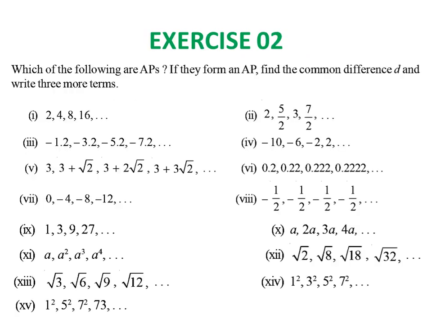This is exercise 2. Which of the following are AP? If they form an AP, find the common difference D and write 3 more terms. You can pause the video over here. You can find which of them are AP and which are not. If they are AP, then you will need to write the 3 more terms of that.